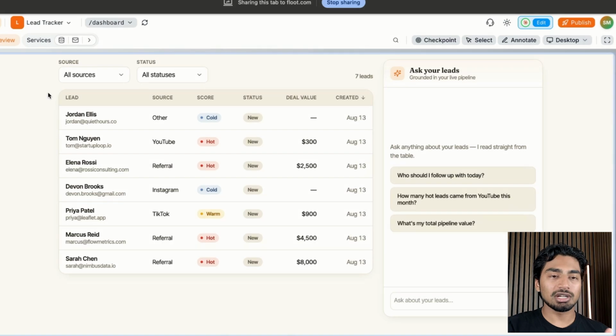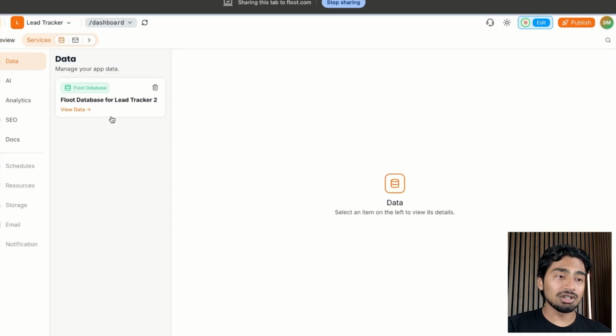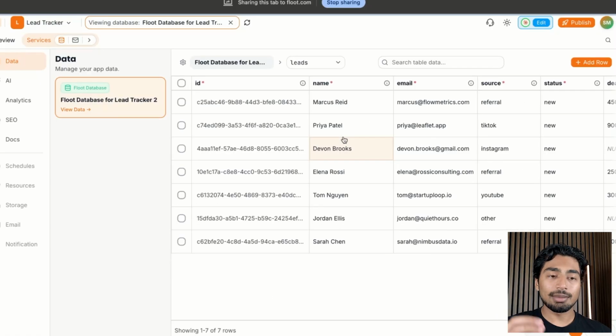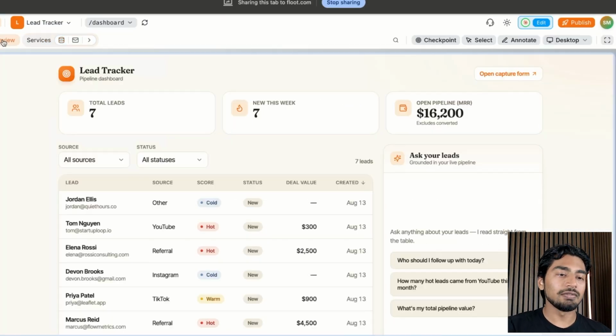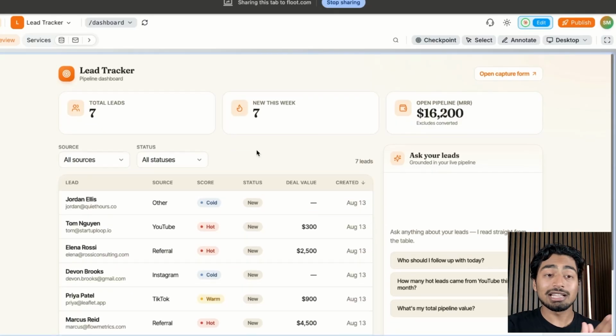And then getting into the more technical stuff and the actual value that the service provides is the backend. You can see all of the data in the backend here, and this is a proper database. This is the actual database that's behind the scenes. It's only getting visualized here in the dashboard, and that is the important stuff. You want to make sure everything is being saved, stored, etc. So AI could operate on top of the database.